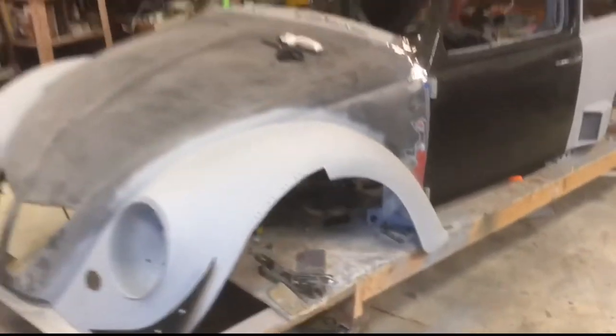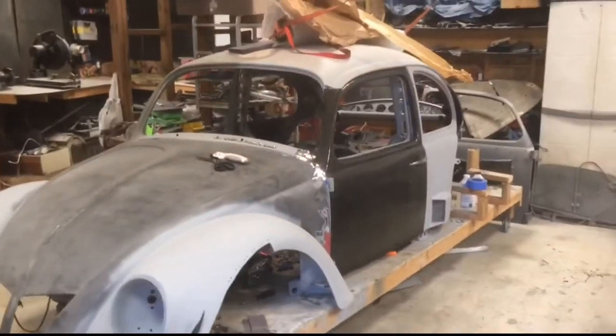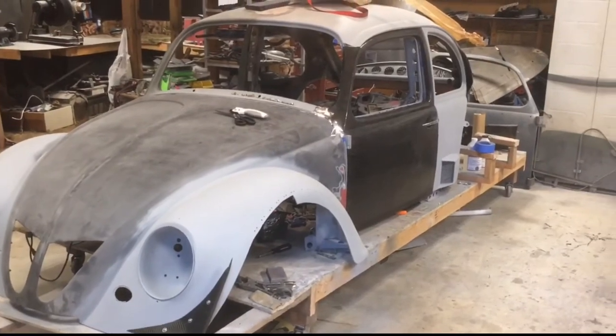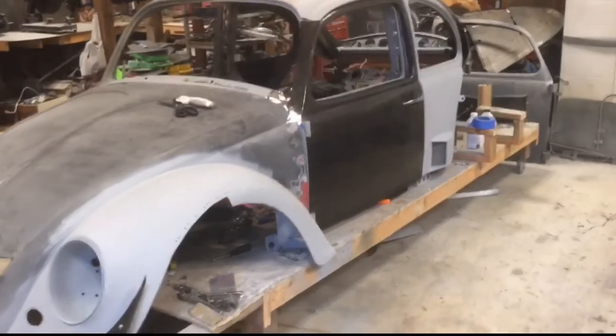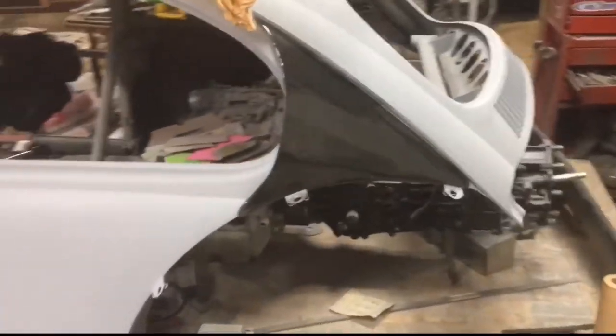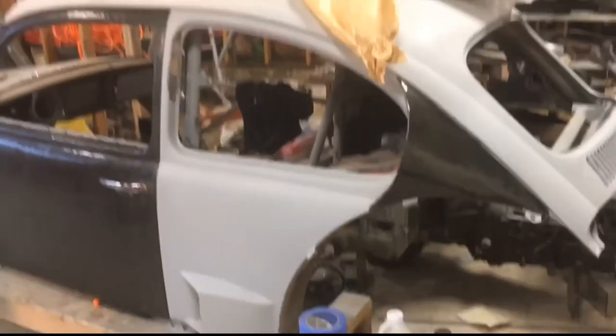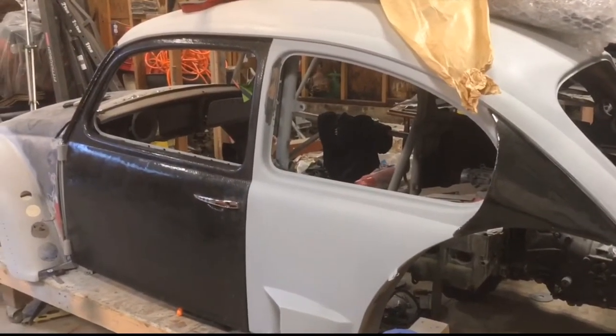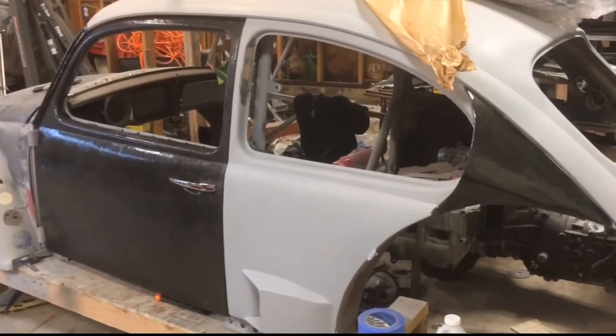So, to give you the full perspective of the car, it's starting to look super good. You still have the carbon scoops on the rear. So we'll continue working on carbon stuff.